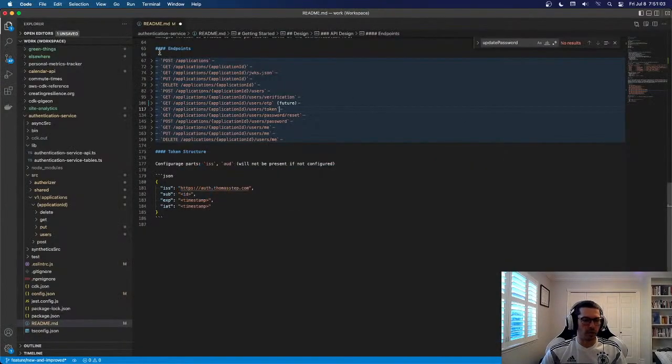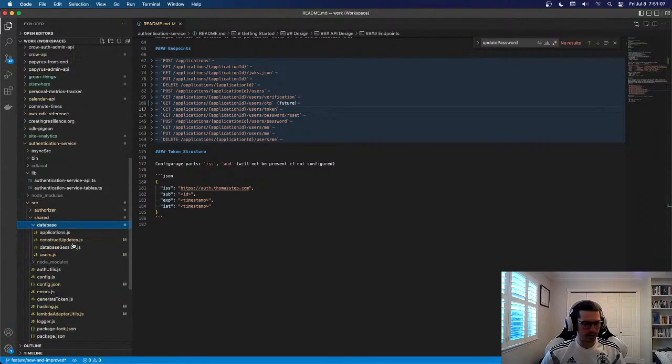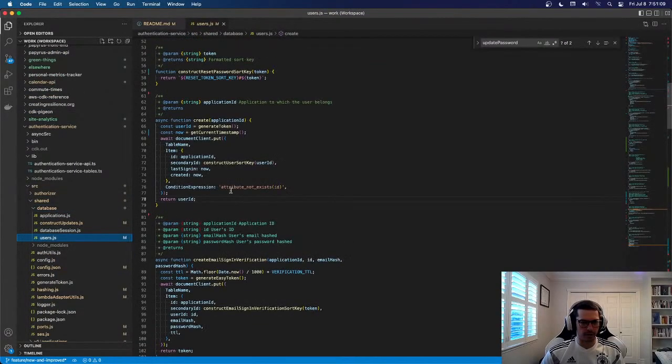Alright, since it's created. When I create a user, what happens? Do I update the amount, the application count?